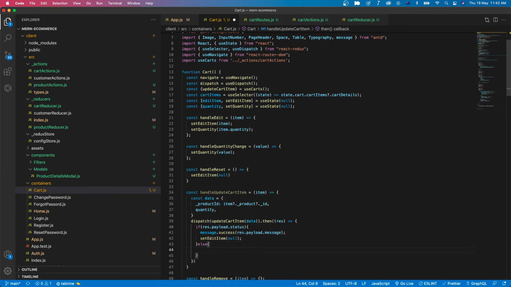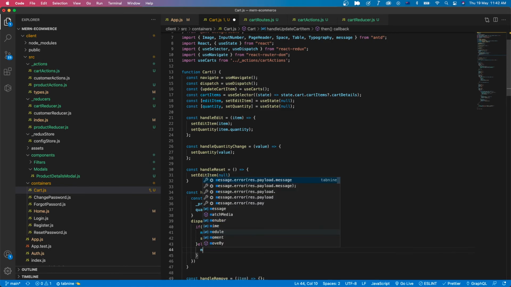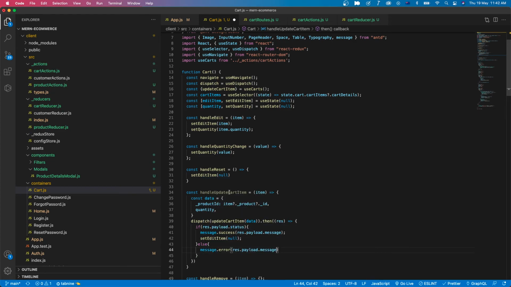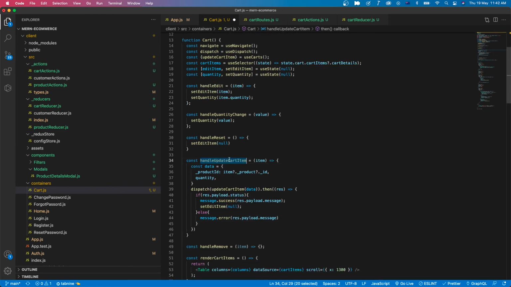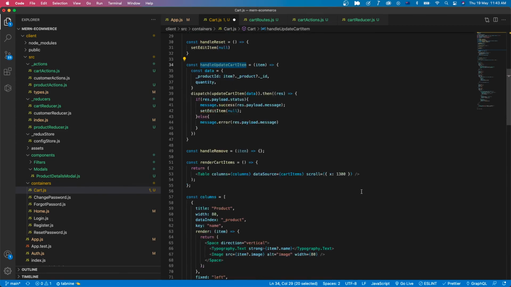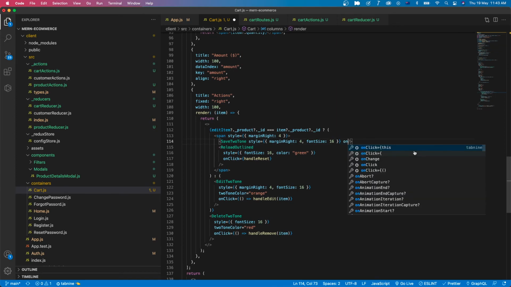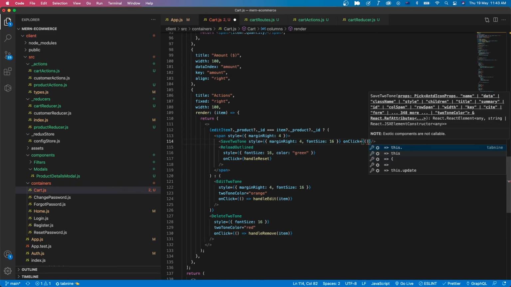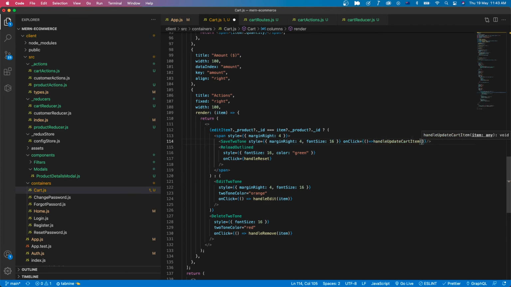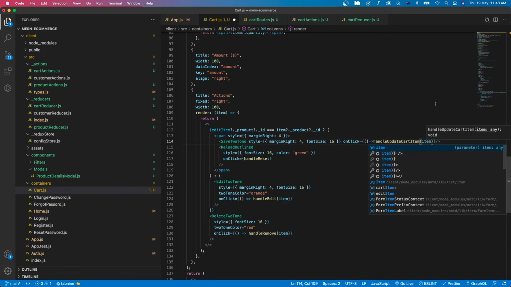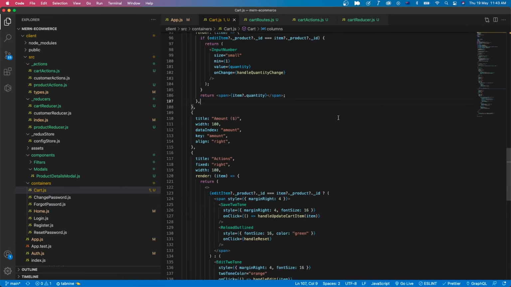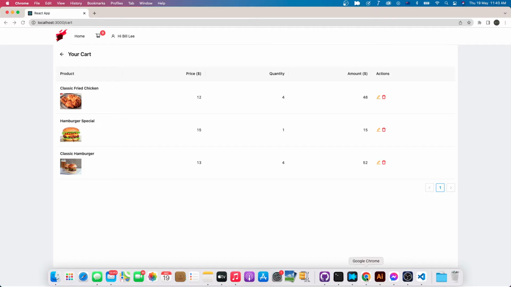Otherwise, we will show the error message. And then let's copy this function, and we will use it in the onClick event of the save icon. We paste it here and it's taking the item. I format the code and let's open the web browser.